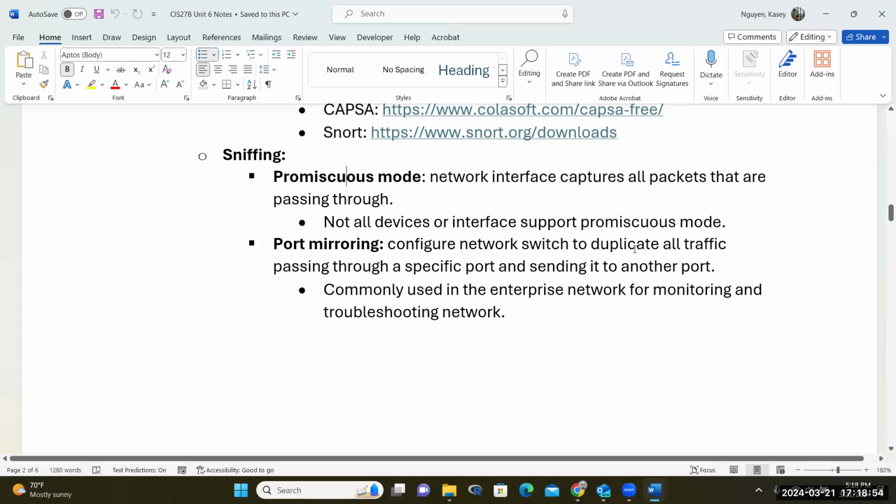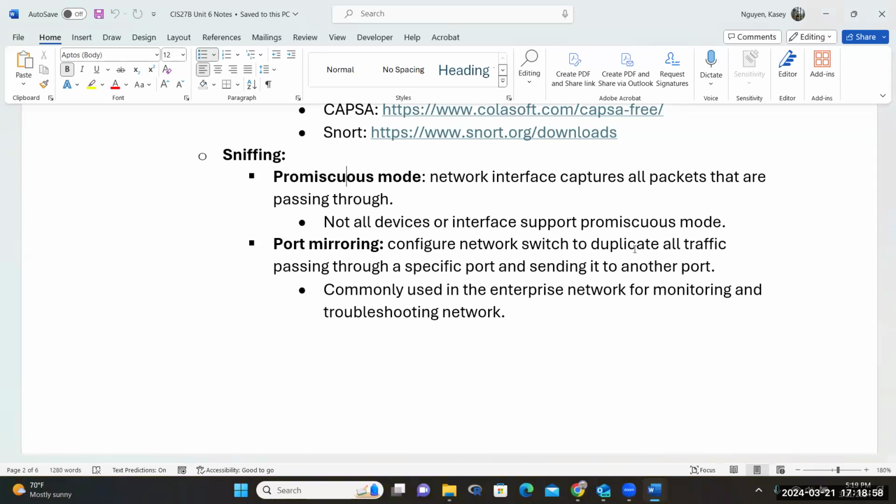So it's kind of like this, right? You have a camera that's recording all the cars that are going by. What you're going to do is take the images of that camera and transfer them to another camera, so it's duplicating the information of that traffic through that particular port only. So you can attach a device to it, you can monitor the network and then pass the same traffic to another monitor or another sensor system.